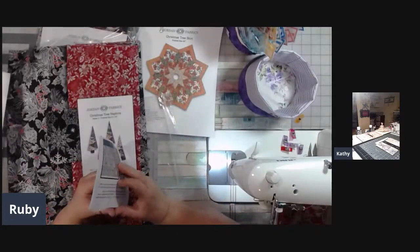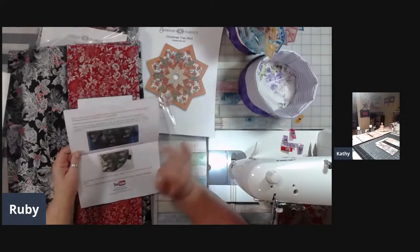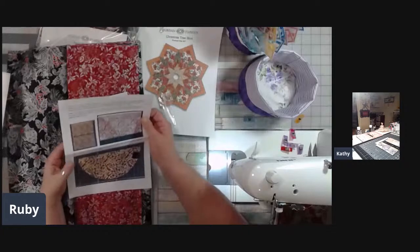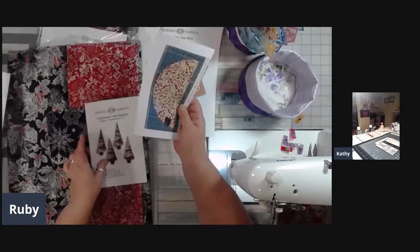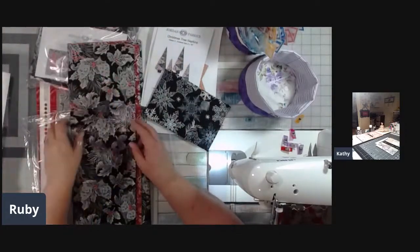What is this? Oh, that's right. It ends up being a circle, and that's how you fold your circle down to make your Christmas tree. It's so easy, and she has a video for this free, too. Oh, those are cute.